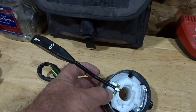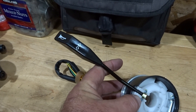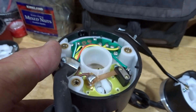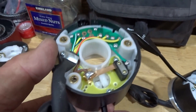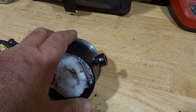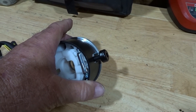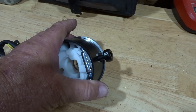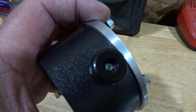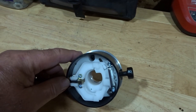The turn signal does have a provision for the horn, and that is done by lightly pulling the stalk towards the driver. There is a mechanical switch on the back side, and that switch engages a contact on the back to activate your horn. There's also a secondary switch on the right side of the switch itself, and that can be used for your hazard lights or your high beams — it's completely up to you. You can choose not to use it at all. The switch knob can be unscrewed with a Phillips head screw and removed, or left in place and used for either of those functions.